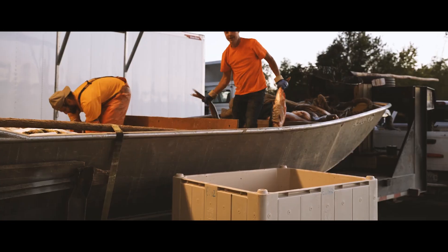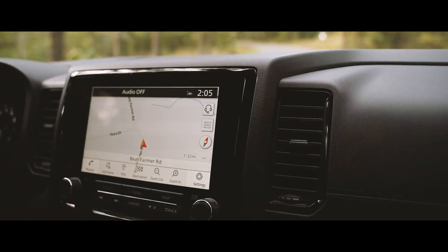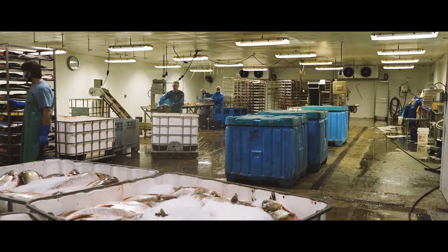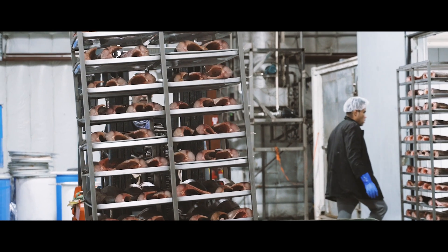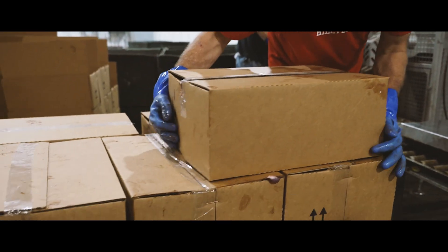Commercial fishermen in this area have options for where to sell their fish. Aquatic Protein sends them off for fish meal, but in nearby Wycliffe, Kentucky, Two Rivers Fisheries prepares the carp for human consumption. Most of the products from Two Rivers are exported, but there is some market stateside too. I've eaten Asian carp plenty of times, and though it's a little bony, the meat is flaky and white and tastes great.